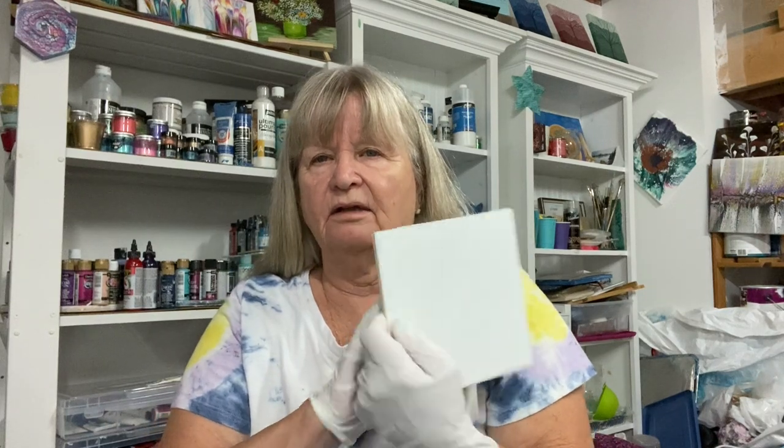Today in my video, I'm setting up to do a bloom on a 6x6 tile. I'm just practicing one, and it's going to be a minimal bloom. I've seen a few people on YouTube do it: NikiD, Lisa, somebody on Instagram. They look really pretty. So I'm going to give it a try today. And if you want, come and join me and we'll try it together.